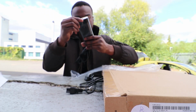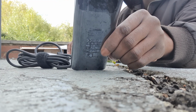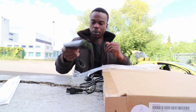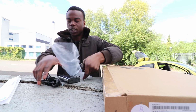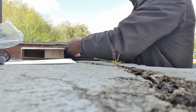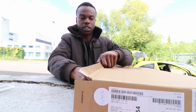Is this fast charging capable? Nah, it's just 150. It's got a 150 watt charge on it. Well, I don't know. But yeah, it's a really nice charger. But let's put that aside. We're not here for this at all. Anyway, there's nothing else in there. Now, here comes the beast.